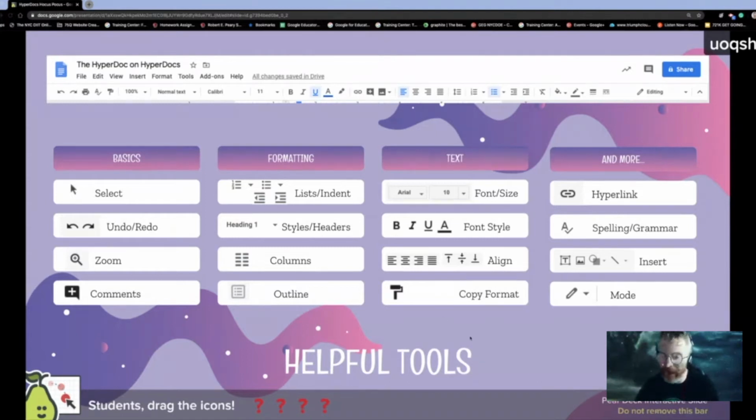I think you guys get fonts. Copy format is a really nice button though. I have showed it in other workshops, but basically if I've made one part of my document the way I wanted and looks with all the pretty fonts, I don't have to go and click on everything else to make that happen. I can go ahead and just copy and paste that format where I need it to be.